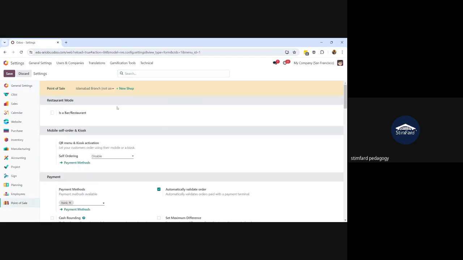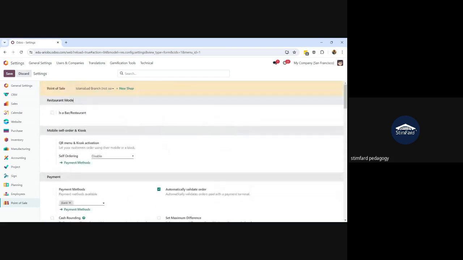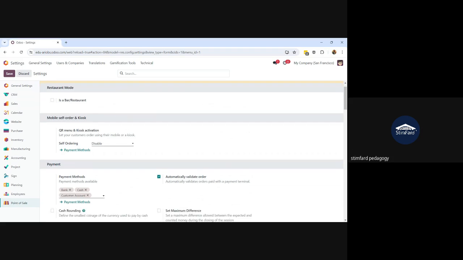On the top of the settings, you can see here the Islamabad branch is currently selected, and when you are making any changes below in the settings, the changes would be done for the Islamabad branch, because the Islamabad branch is selected at the top. You can change and select the Lahore branch. And if you are changing with the Lahore branch, the relevant data would appear for the Lahore branch as well.